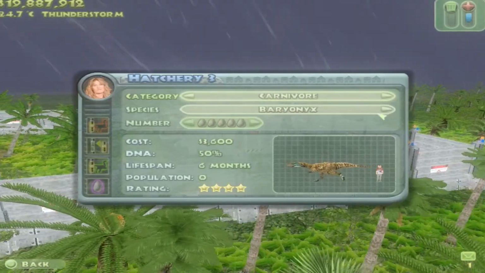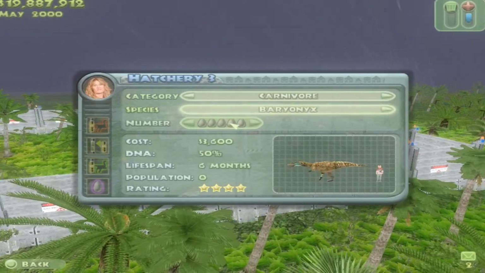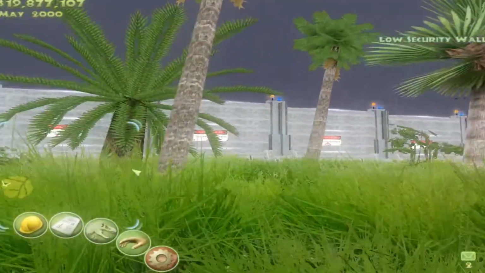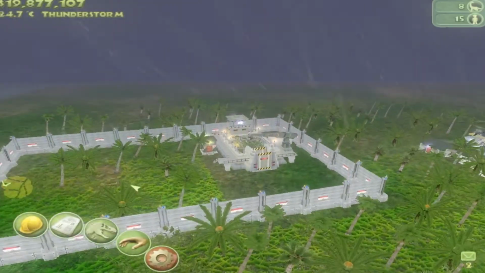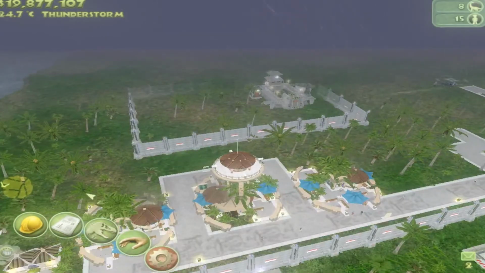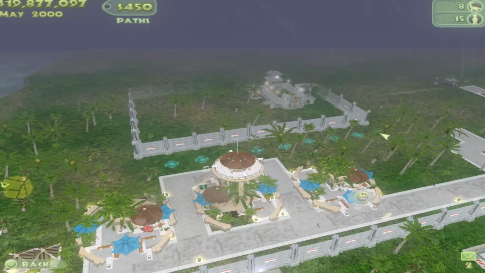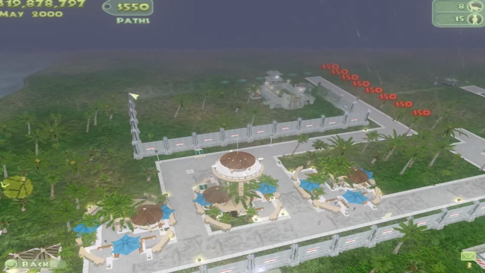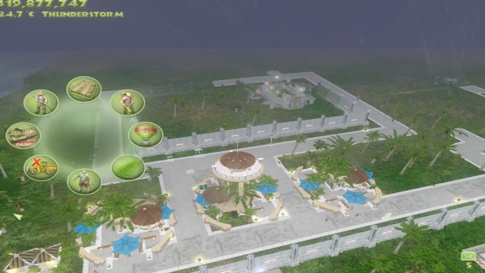Baryonyx! Let's make three Baryonyx. And then we can build a path around it. Like so. Well, I've not started it yet, so I can't say like so. Three, four, five, yay!